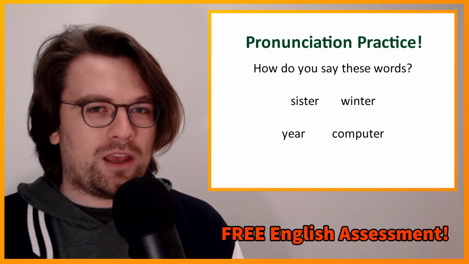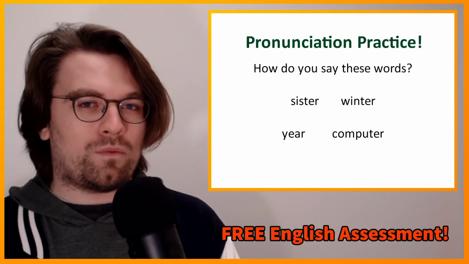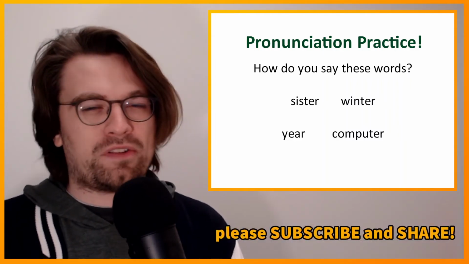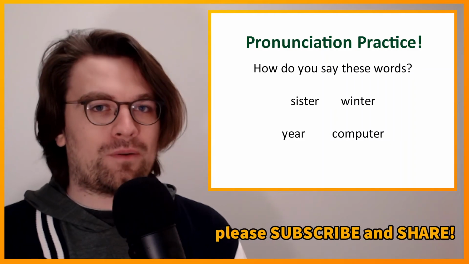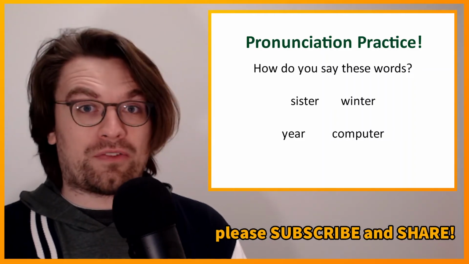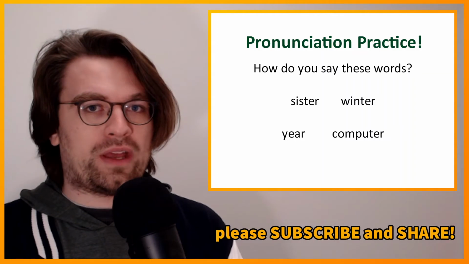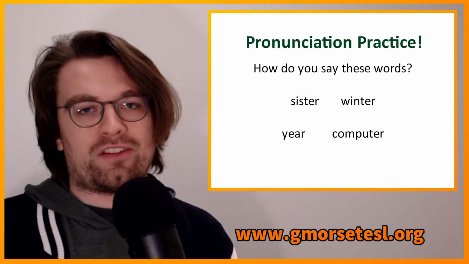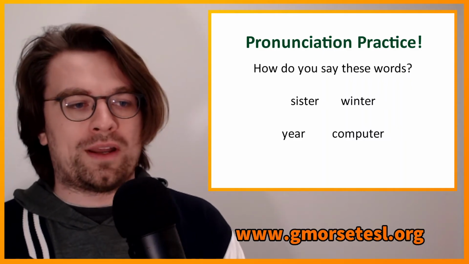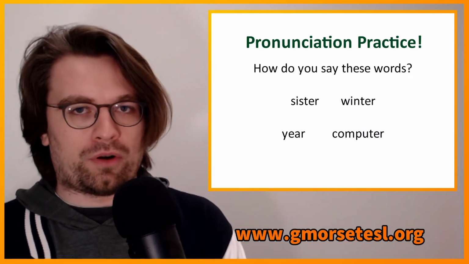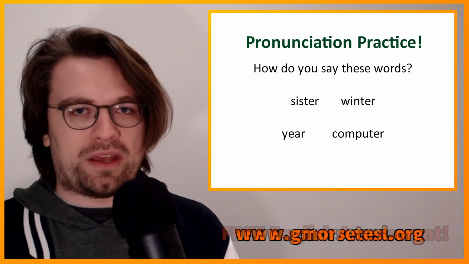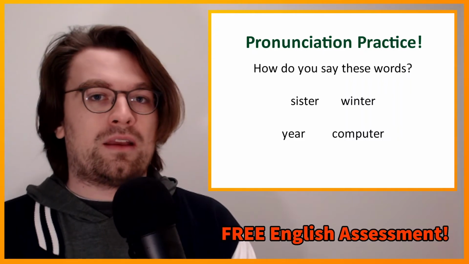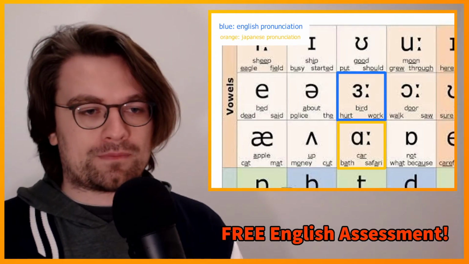Okay, good. So, did you notice what was the sound that all four of these words had in common? What is the sound that we're practicing right now? The sound is that deep UR sound at the end of all of these words: sister, winter, year, computer. That's another one that is very difficult to get correct and needs a lot of practice to say correctly in American English.